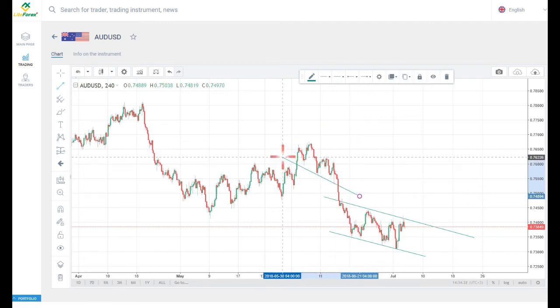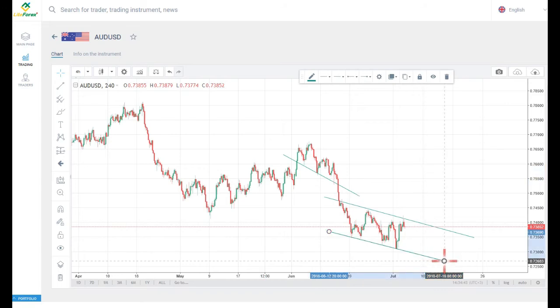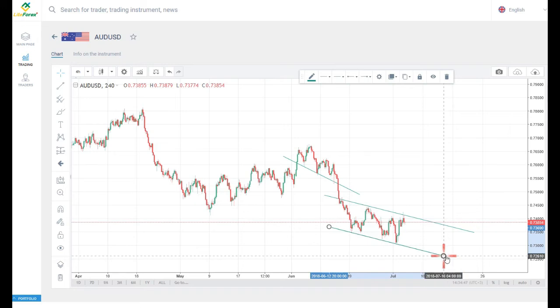So again, if you're a beginner, you're not used to price action, it's really hard to see this. But if you look at this bounce, the first, second, and the third, and then you see the breakout, right? So this is what I'm actually looking for here. So once again, we may sooner or later get a breakout here. And if we do, we can use these previous patterns here and trade this.